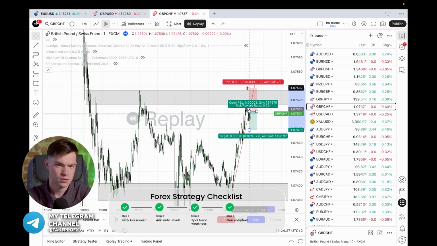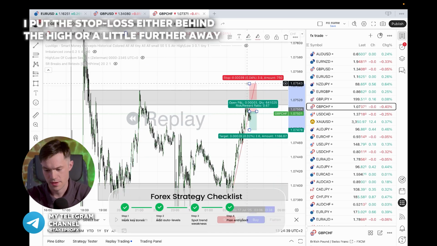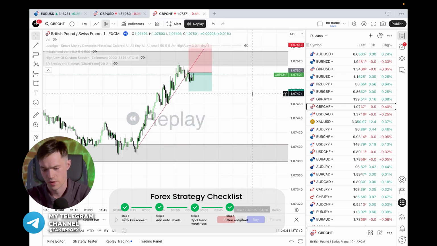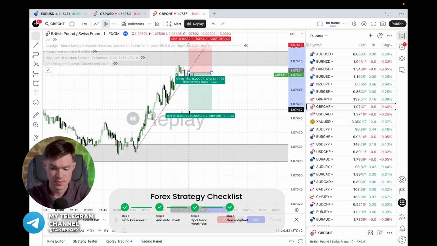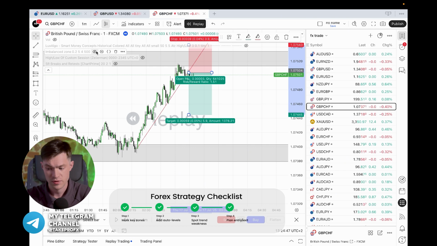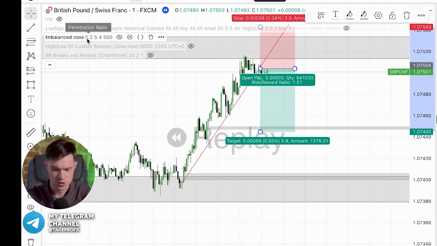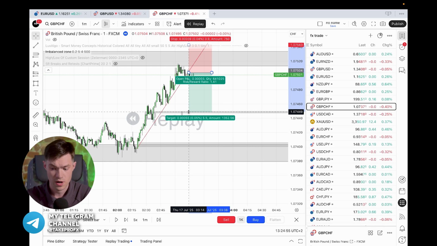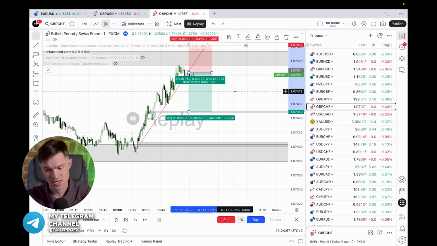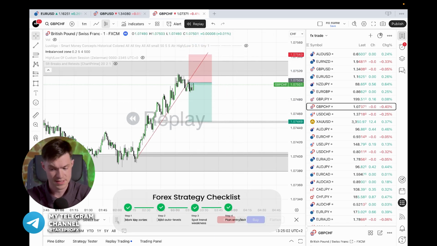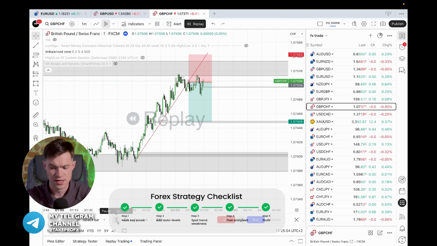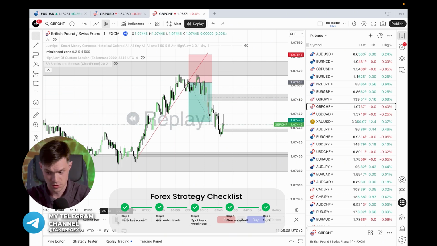Where can we have a stop? I put the stop loss either behind the high or a little further away, and accordingly the take can be placed on the update of any minimum. I will use only one more cheat tool. It is an automatic indicator of the imbalance zone, and it shows me where it is easier and more correct to set my take profit limit. So we get the next trade, which is easily closed, and now we wait until the chart comes to the lower boundary, which we have marked.